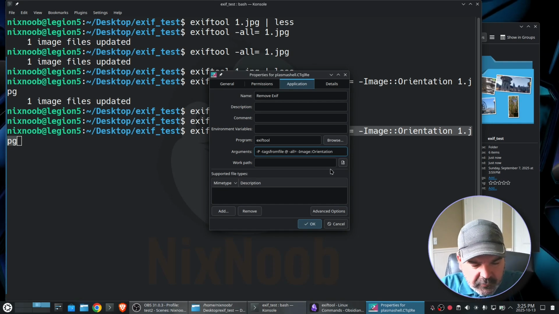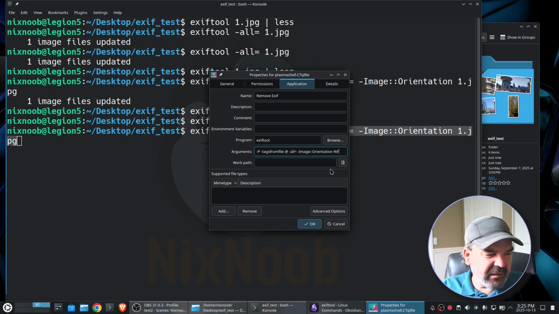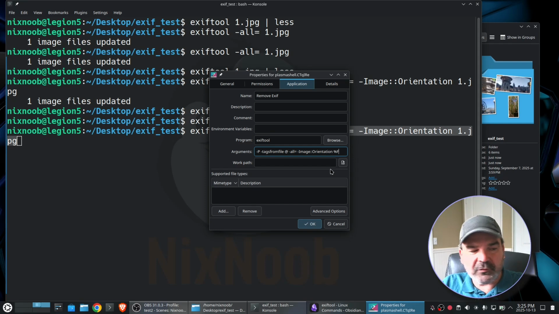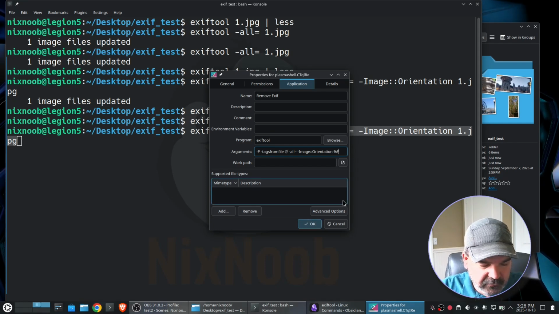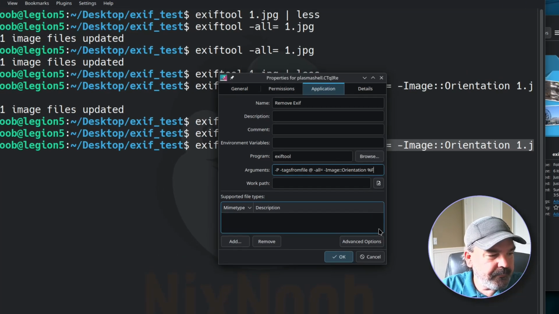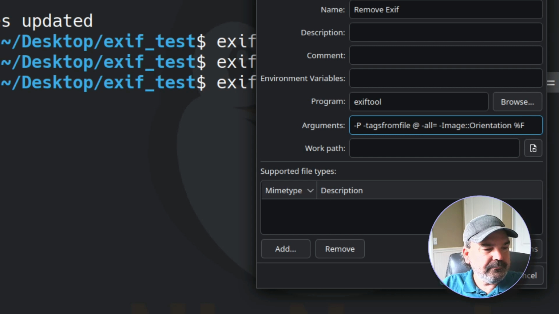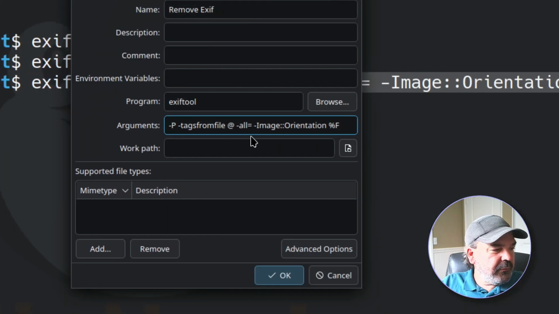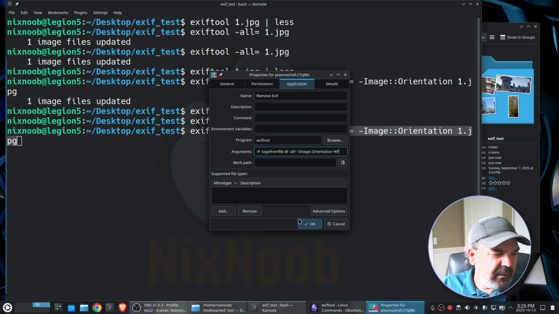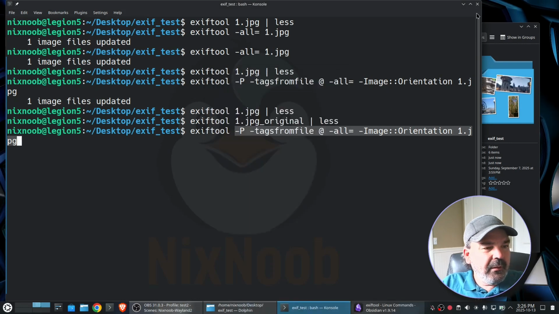We're just going to do a %F, and that'll get passed in whatever image we drag onto our icon. And that's it. So let me zoom in on this just so you can see it. So just like this. All right. So I'll say OK.